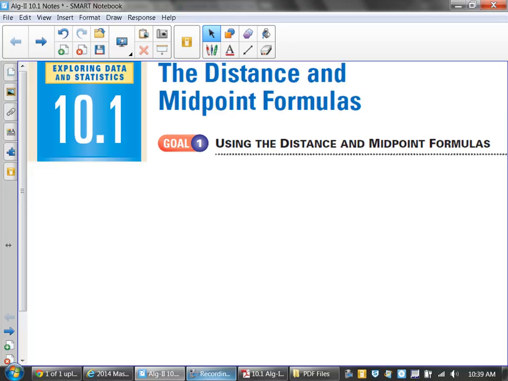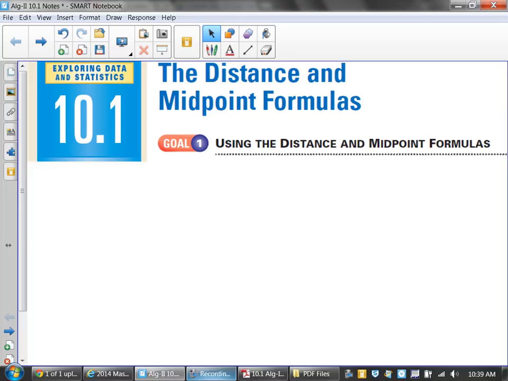10.1 is kind of the oddball of chapter 10 because this deals with linear stuff, distance and midpoint. The rest of chapter 10 deals with what are called conics: curves, parabolas, ellipses, hyperbolas, and circles. We'll be working with equations, writing equations, graphing, shifting, all that kind of fun stuff. Believe it or not, it's really easy. It sounds awful. There's a couple of new terms that we'll talk about as we get into it, but more often than not, most people do really well in the conic section.